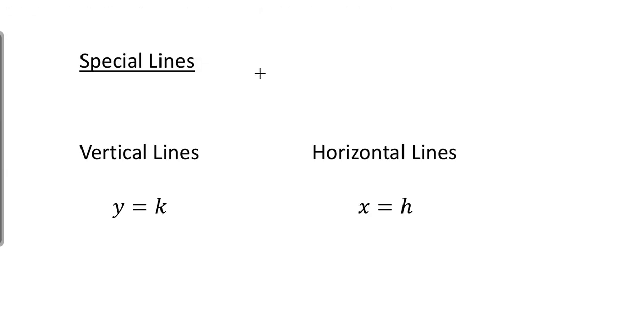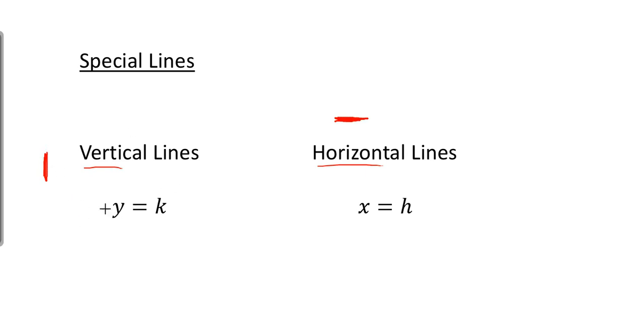All right, I think I just have a couple more examples to look at. Let's see if we can go through these quickly here. They also, for some reason in 1.3, want to talk about these special lines that we're going to see again in 1.4, but they want to introduce them now. Vertical lines and horizontal lines. So vertical lines go this way, up and down. Horizontal lines go this way, left and right. And these types of lines have special equations that describe them.